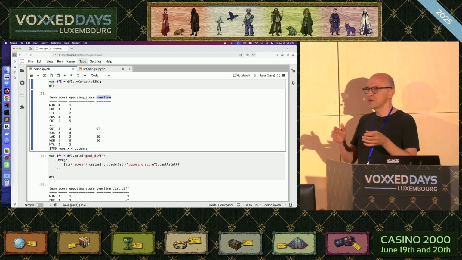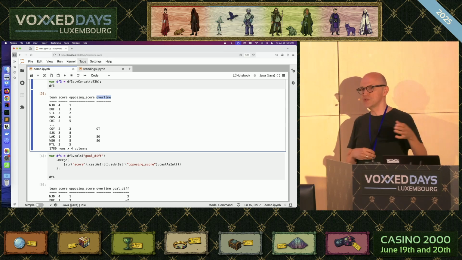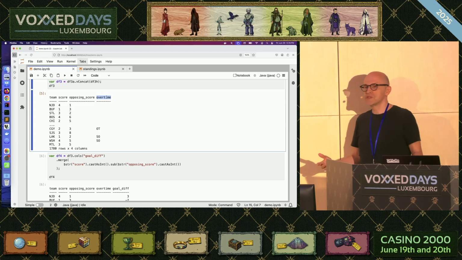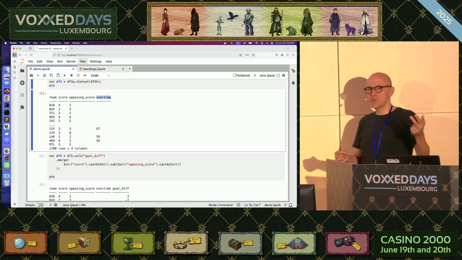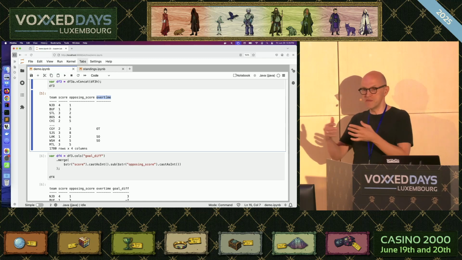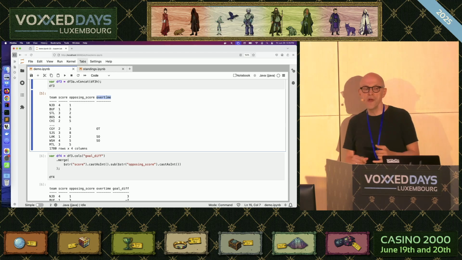So instead of overtime, they go to this period called shootout, which is just like one-on-one penalties. This is a very quick way to determine a winner, but the outcome is the same. Essentially, the winner gets 2 points, and the losing team gets 1 point because they persevered for a longer time, so they get awarded 1 point.